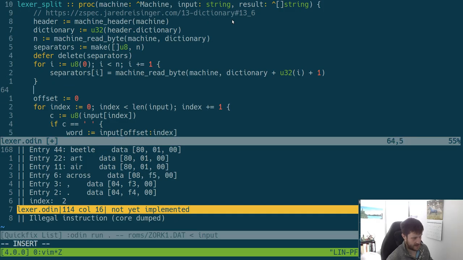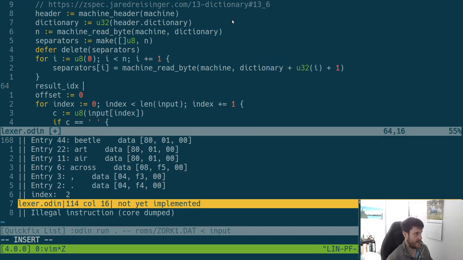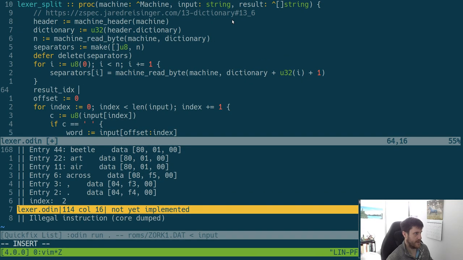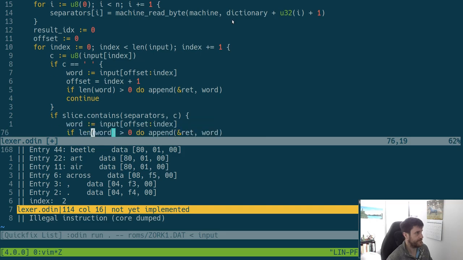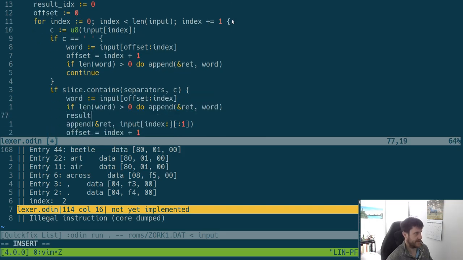I think we need to have another thing, results IDX, and this can initially equal 0, and here we can have results, this results IDX, and this whole thing is going to equal input index that, and do something like that.